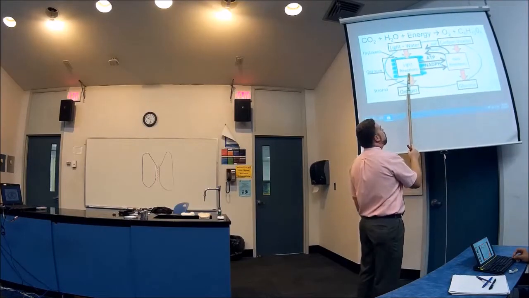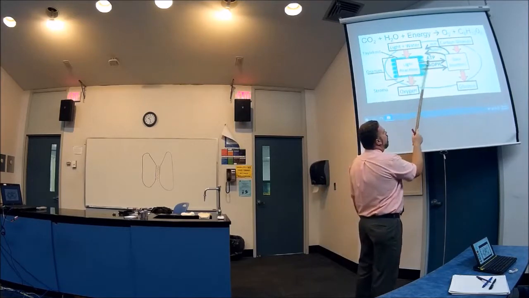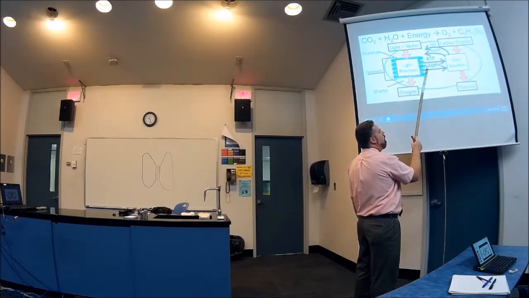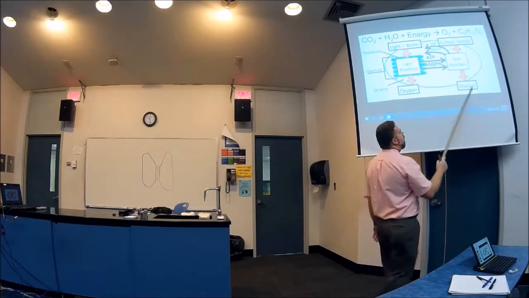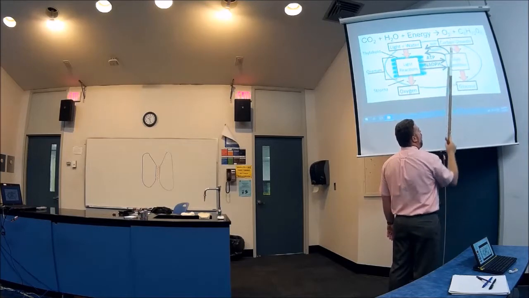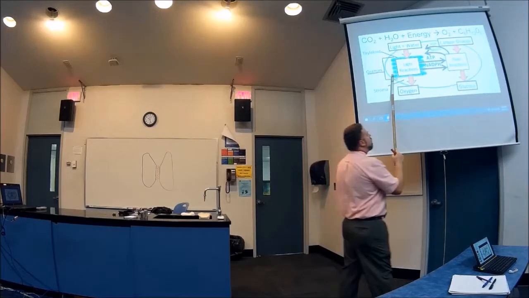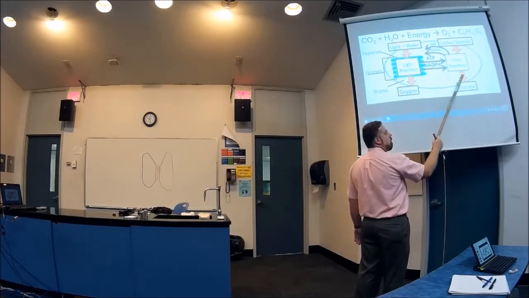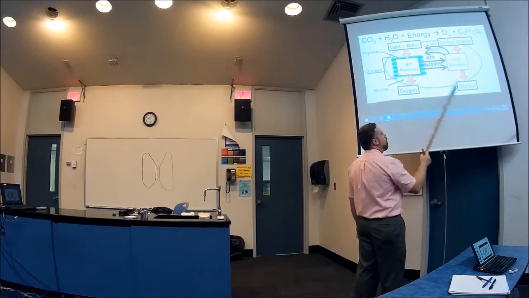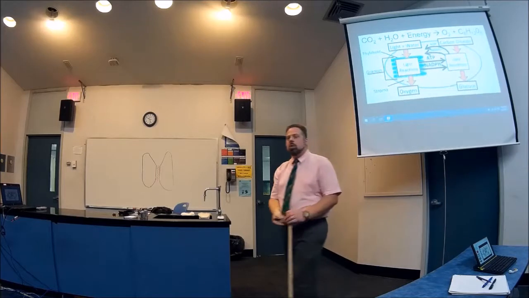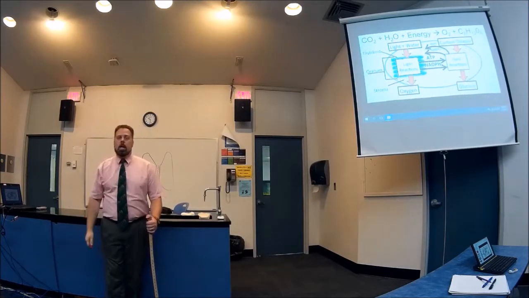So in the light reactions, it's taking light and water. Oxygen will be spit out, but more importantly, ATP and NADPH is being made to run the Calvin cycle. The Calvin cycle is going to get carbon dioxide and convert it to glucose. All of this happens inside the chloroplast. Different parts of the chloroplast, but inside. The oxygen and glucose come out of the chloroplast into the cytoplasm, and the oxygen even goes further and goes out in the air.